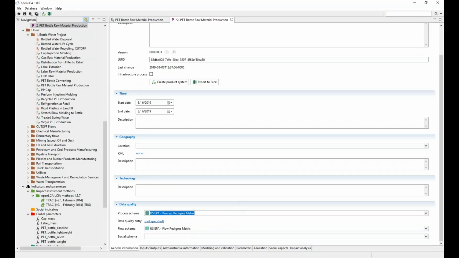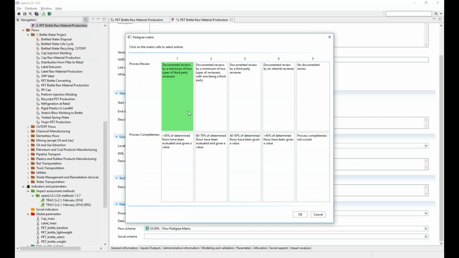And so if we select to input data quality for our process, we can select a schema and simply identify for this process what score we want to give it over a number of categories. And as we'll see later, including data quality, openLCA provides a number of ways that we can use data quality to either assess uncertainty and or just to provide some data quality assessments when we run our results.